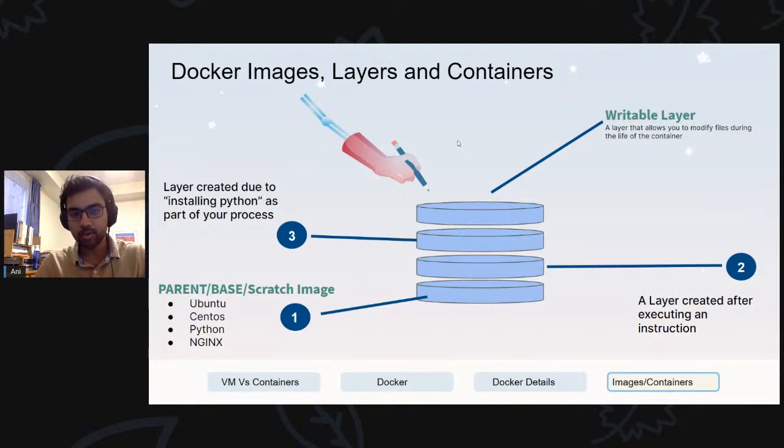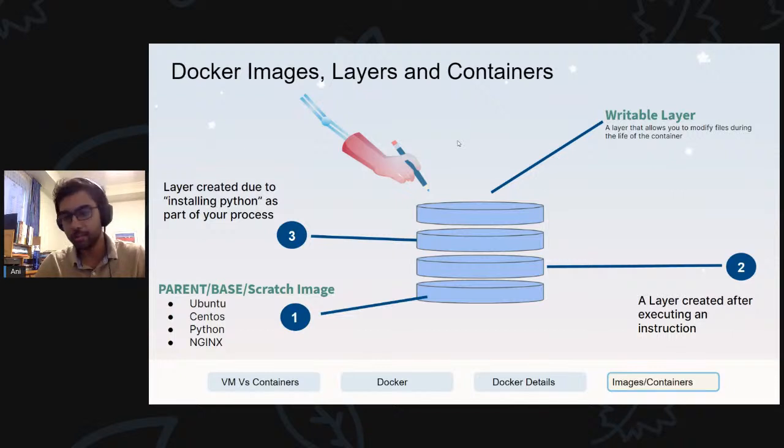The Docker image would hold all the information related to all the dependencies. The image would say that this app depends on Python, this app depends on certain packages in Python, and I need certain files within to run my app. All that information is clubbed together into something called an image. This is your blueprint, or basically your design.